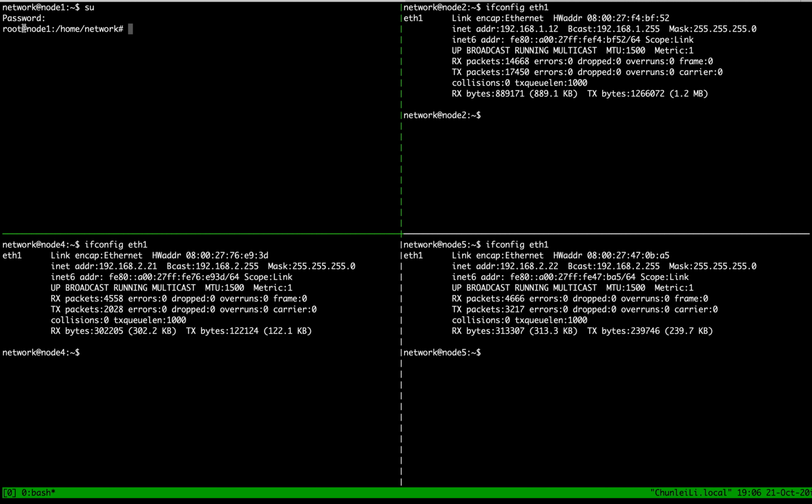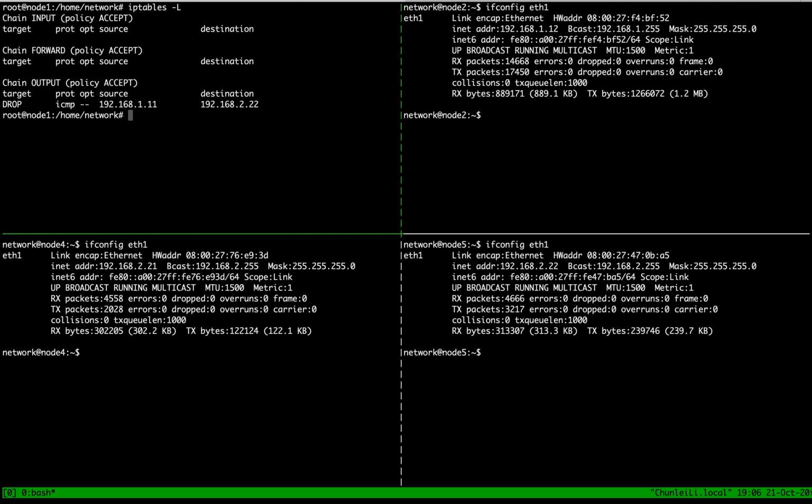Now you see I'm running node 1 as root user. Then I use iptables -L to list all the existing rules.